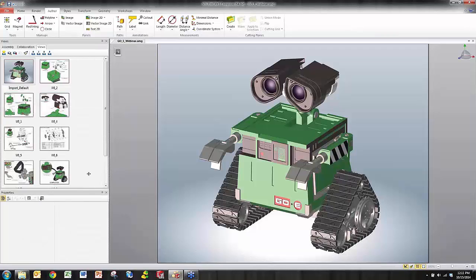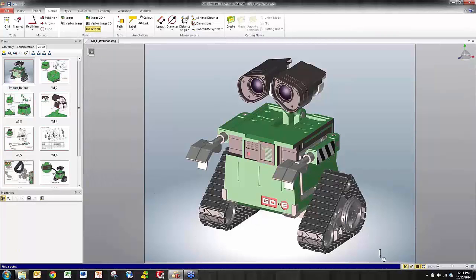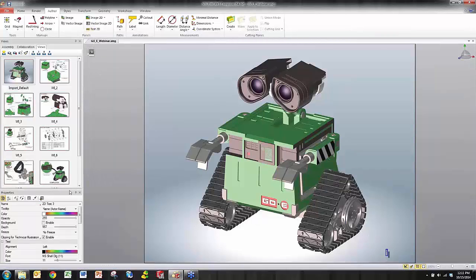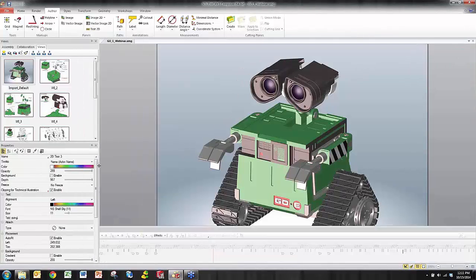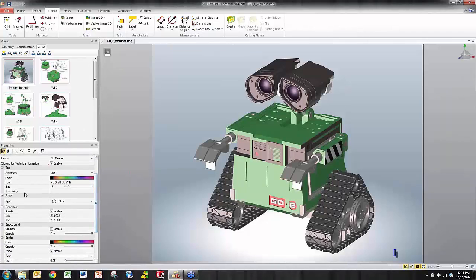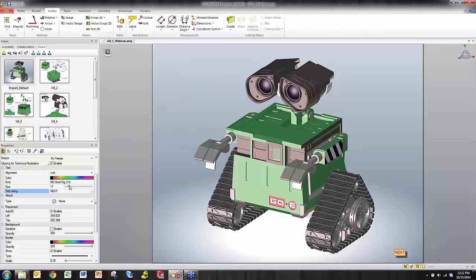I could use this, that would be nice, but let's take it a step further and let's make a button from scratch. So I'll come up and grab Text 2D, come down to my bottom right-hand corner here. I am going to open this up a little bit larger just so we can see what we're looking at here. Text string. First thing I want to do is make sure that I have something that my users understand on the button. So Next should cover that. And I'll probably make this a little bit larger.